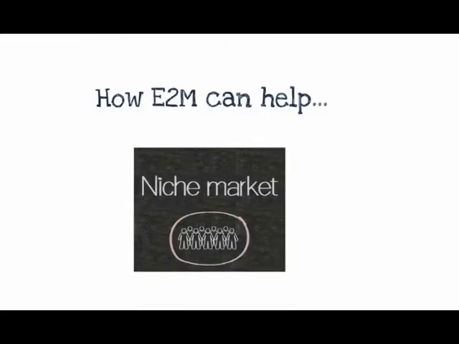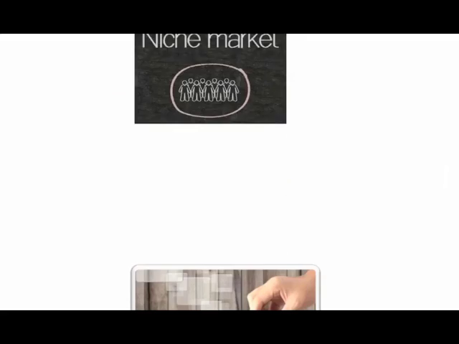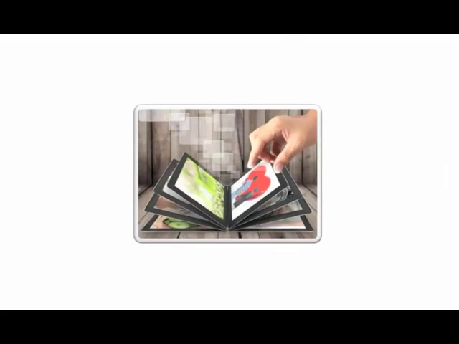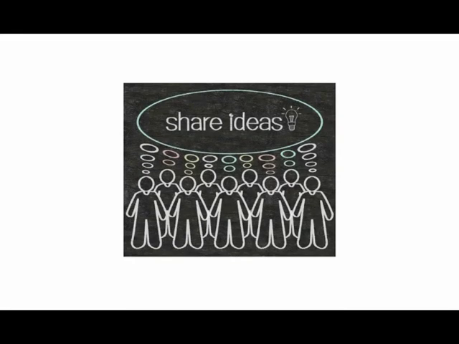That brings us to how Educate to Motivate can help you if your objective is to gain more social media followers. The top two challenges that B2B marketers face when it comes to content marketing are finding the time to create the content, and secondly, not producing enough quality content. That's where we come in. We offer a content marketing service to make your marketing easier. You can purchase articles in three different niches: estate planning, business planning, or high net worth. Some of the topics include asset protection, life insurance, buy-sell agreements, wills and trusts, and charitable gifting.